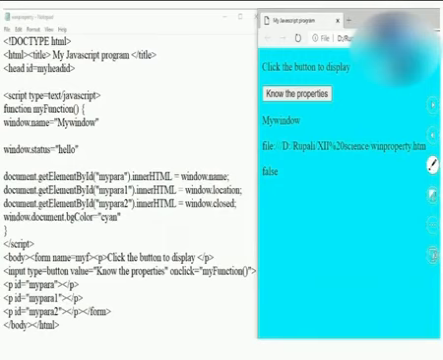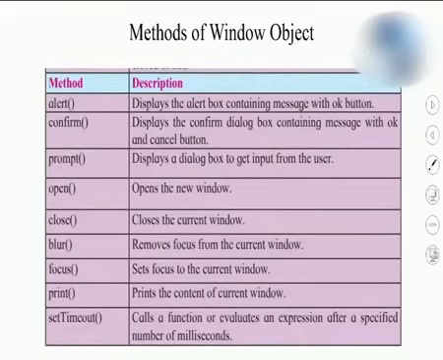So this is all about the properties of the window object. We have learned the properties name, location, closed. All these are the properties of the window object. So what are the methods of the window object? These are the methods of the window object: alert, confirm, prompt, open, close, blur, focus and print.